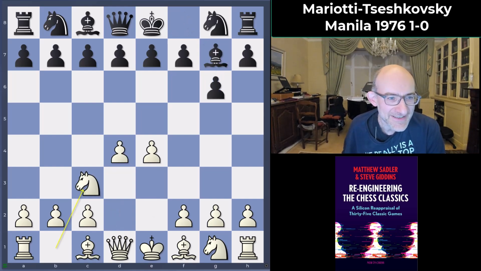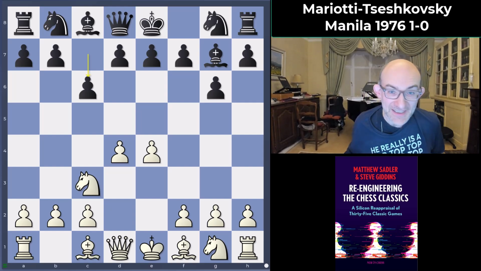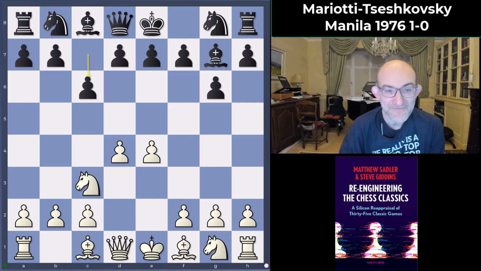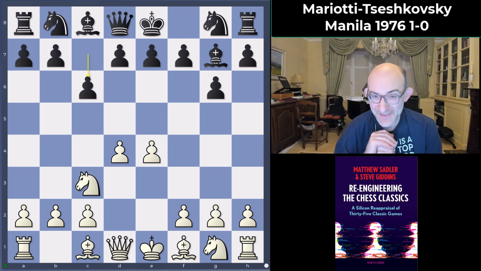Knight c3 and now c6, and this is a very interesting line. I played it a lot when I started playing chess again back in 2010, 2011 after a long break. It reminded me of my English colleagues David Norwood and Julian Hodgson, who used to play systems just like this, and I actually had very good results with it.